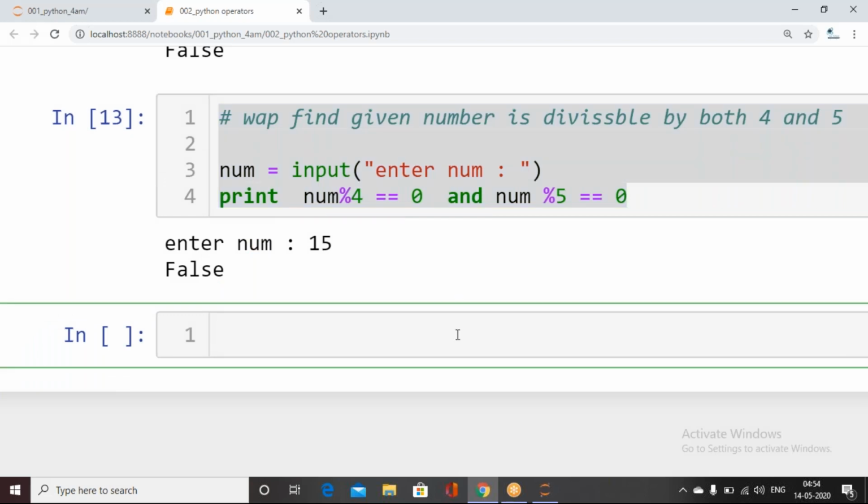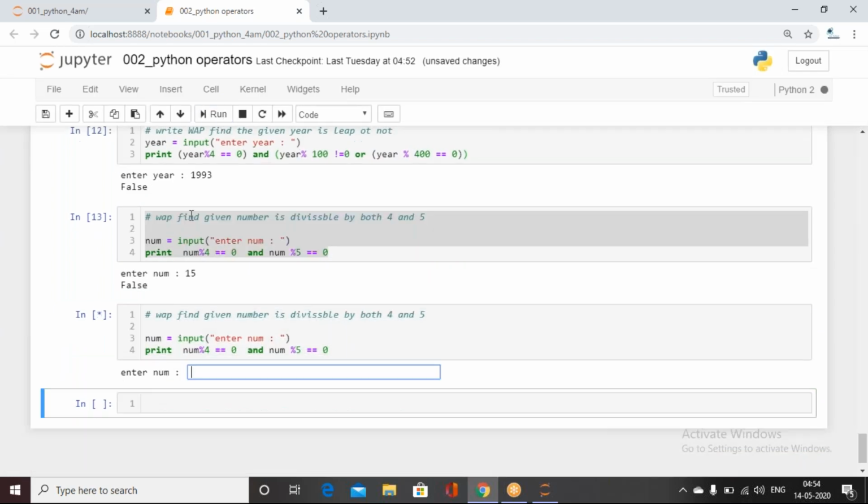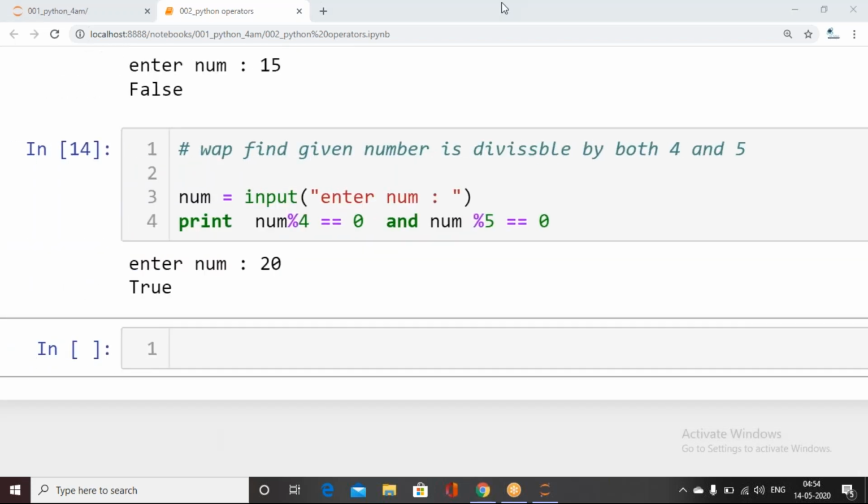Yes. Okay. Let me give one more example for the same question. If I give 20, it is divisible by 4 as well as 5. Let me check now. 20 % 4 means the remainder will be 0, right? 0 equal to 0, it will be true. So it will go to the next condition.